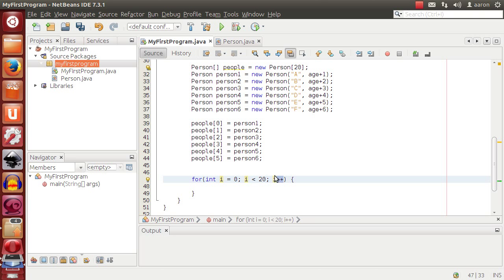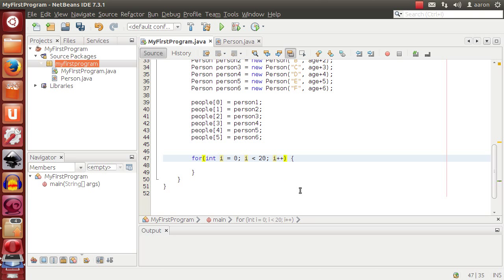Add 1 to this variable. You could also say i plus equals 1. That would mean the same thing. That means i equals i plus 1. So you're adding 1 to i and then setting i to the result. You could also say i plus equals 10, and that would add 10 to i each time this loop completes one cycle. And if you don't follow this yet, just keep watching and hopefully you'll get it.